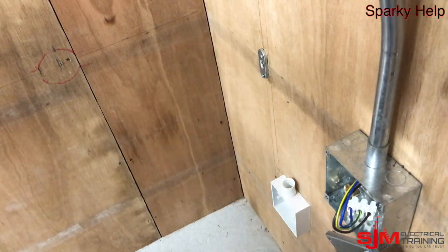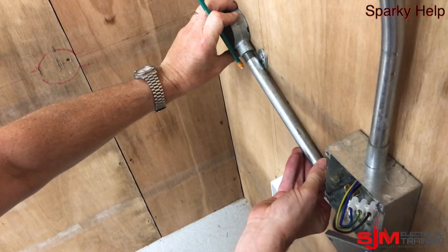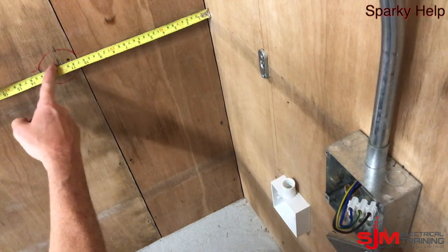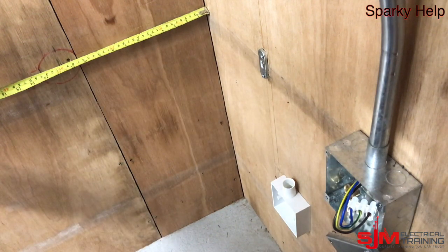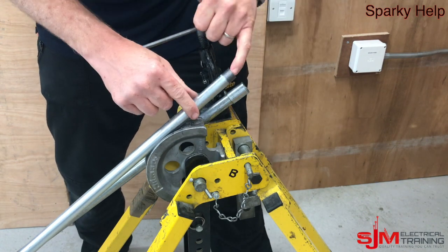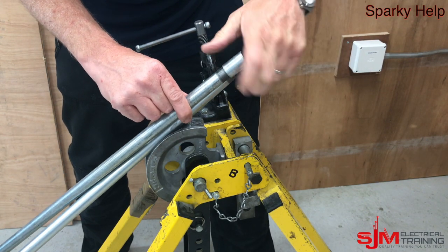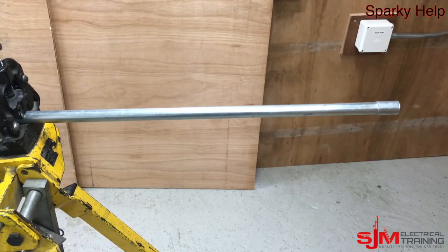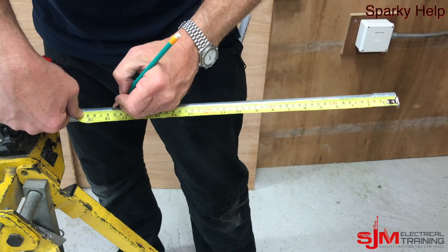We don't want to measure exactly to that or it will just be touching the wall and have slight bends. You can see it's designed to thread through and sit on the saddle, and it's 300mm from there as the drawing showed us. We'll use some conduit with already threaded ends if we can — saves a bit of work. So make sure the ends are clean, see the previous video, stick your fingers in, make sure there are no burrs and those couplers are tight.